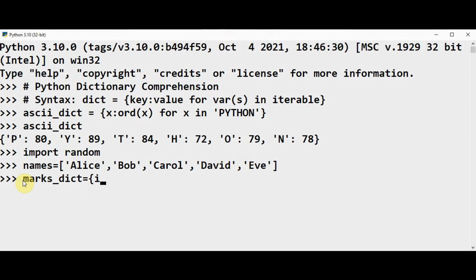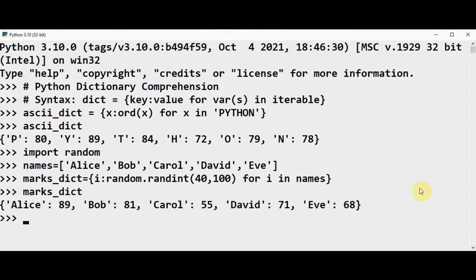The key is the variable i and the value I'm going to use randint function of random module, 40 to 100. It will randomly pick a value from 40 to 100, for i in list names. marks_dict is created. Now let's check what it contains. The name of the person and their marks.